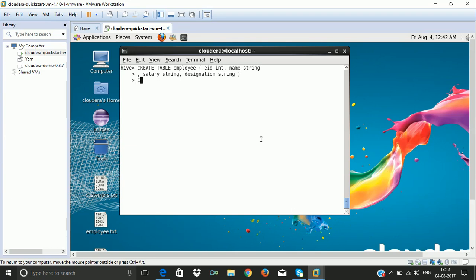Now if you want to add a comment, then comment employee details.